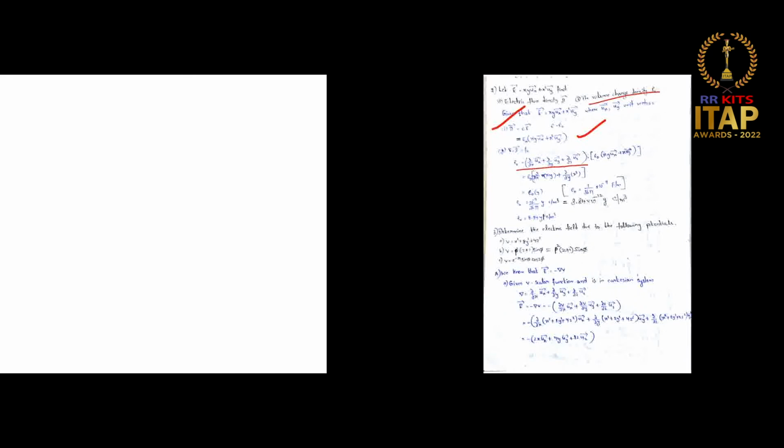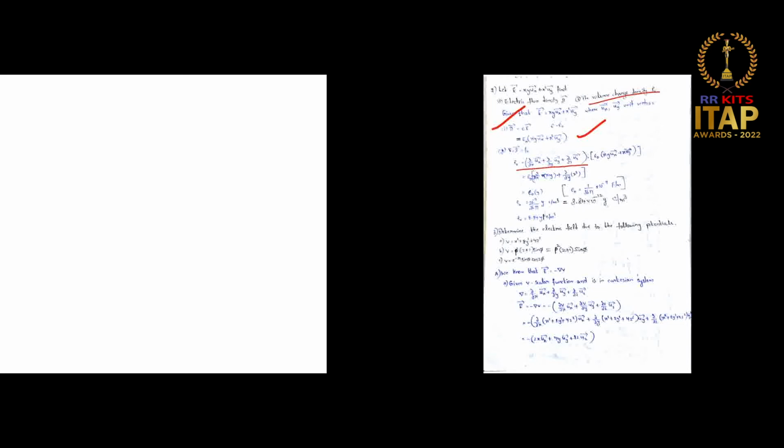Now substitute both the del expression and the D bar expression, which we just got. So rho v is equal to dou by dou x ux bar plus dou by dou y uy bar plus dou by dou z uz bar, dot product with epsilon naught xy ux bar plus x square uy bar. Epsilon naught is a constant that can be brought outside, into dou by dou x of xy plus dou by dou y of x square.